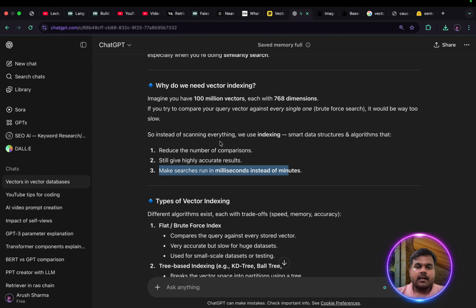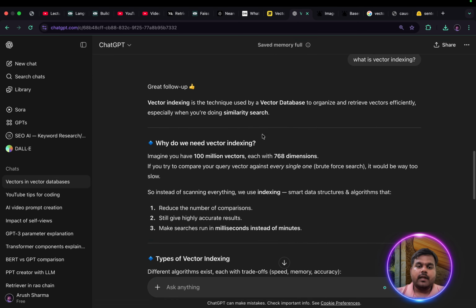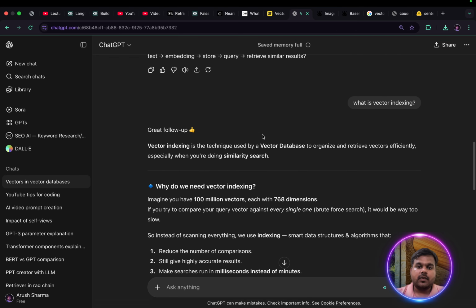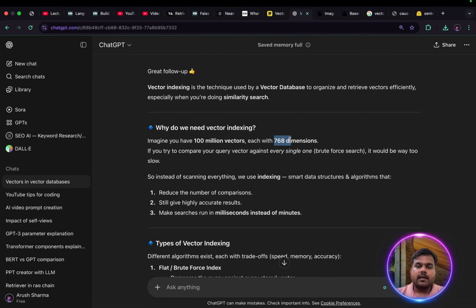Instead of scanning everything, we use indexing, smart data structures and algorithms that reduce the number of comparisons. Indexing is nothing but, if we convert our data, which is a word here, into this 768 dimension, it is very hard for our transformer to go into the database, search for the similar word and give the result to you.